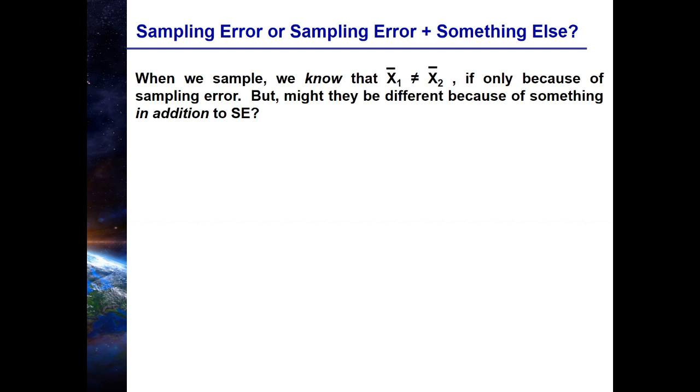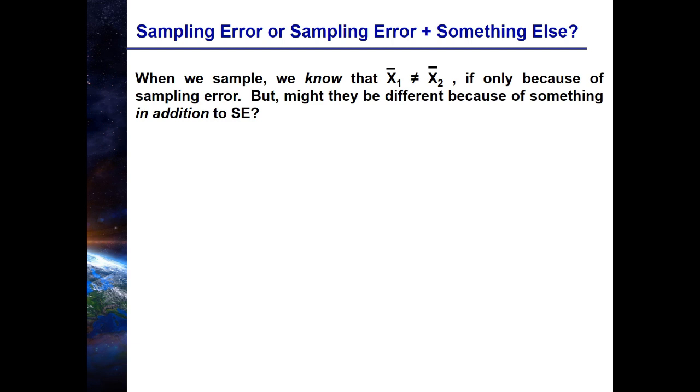We're never going to be able to erase sampling error unless we don't sample, right? If we test the whole population, we don't have sampling error. But as soon as we begin to sample, we know we're going to have sampling error. So the question becomes, if we see a difference, for example, between a dim screen, a medium brightness, and a high bright screen, right? High intensity brightness. If we see a difference between those three means, can we just chalk that up to sampling error? Or is there sampling error, but there's something also on top of that? And then we would argue, oh, it must have been the screen brightness.